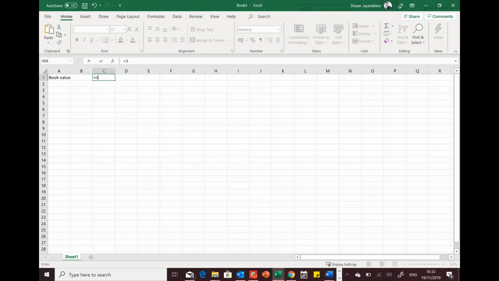We know the non-current assets, so that's 30, plus we know the current assets, that's 18, minus the non-current liabilities, which is 12, minus 10. That should give us a book value of 26. Notice the shares are worth 50 pence each, with 1 million in issue, which means we have 2 million shares. So the value per share is, in this case, 26 divided by 2, which gives me a value of 13.